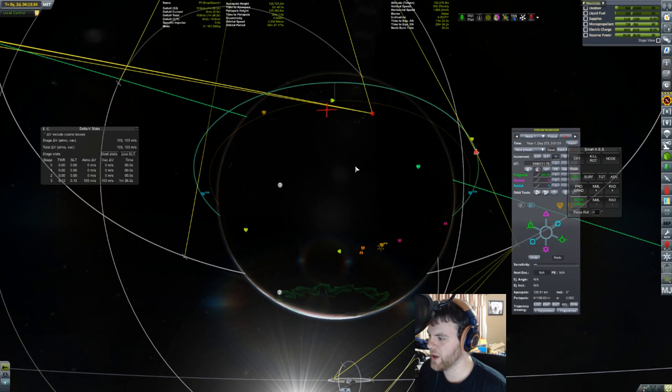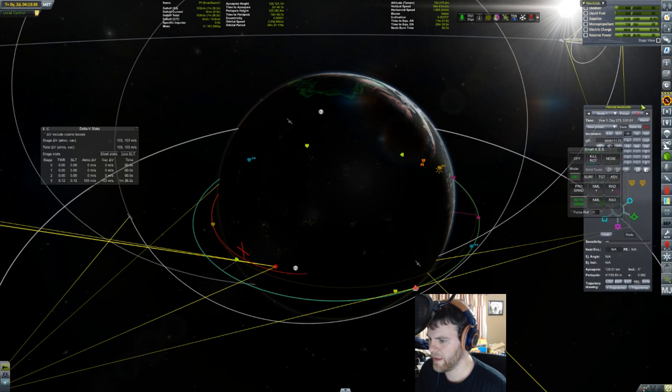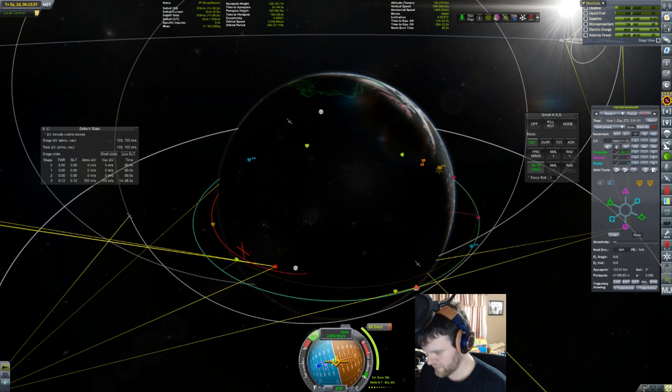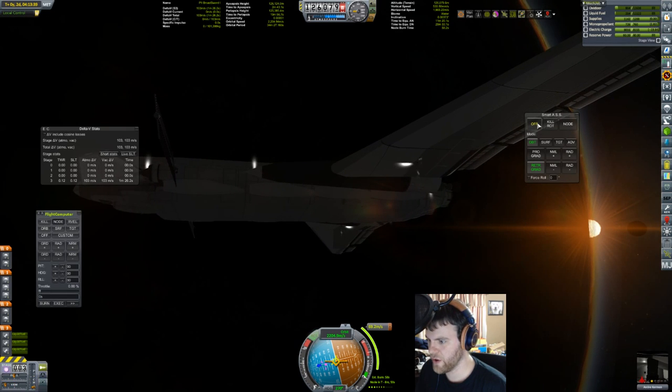Actually, I'm gonna leave it there because I'd rather land on land than water because I wanna land on my wheels. So that's my maneuver. I think that's gonna be my maneuver, which is 8 minutes away. Cool, 8 minutes away. Let's face the node.